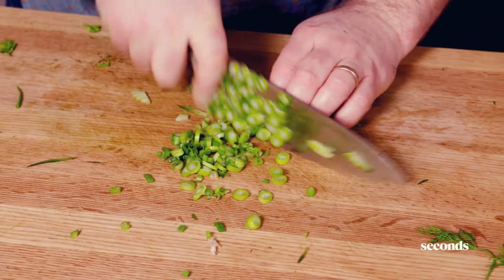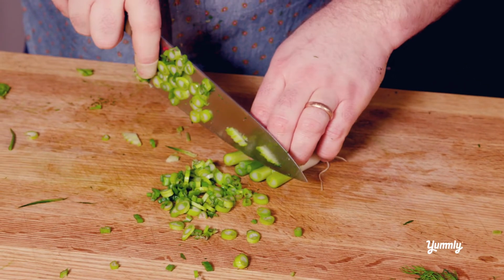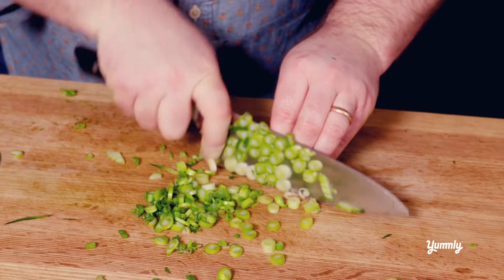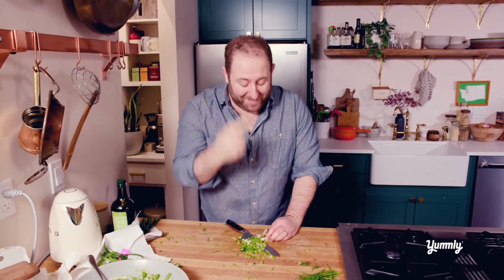And I'm just tucking my fingers back. You can see my knuckles are out, my fingers are back, and my knife is right next to them, so they're always touching. This looks great. It took me a long time to get good at knife skills, so long that I still cut myself every once in a while.